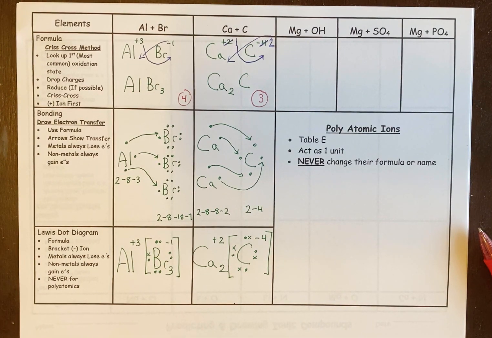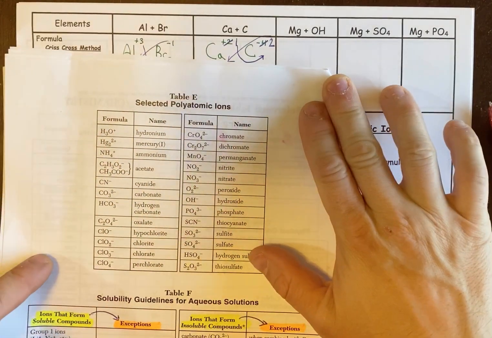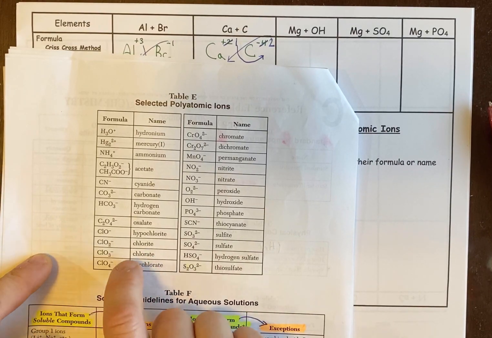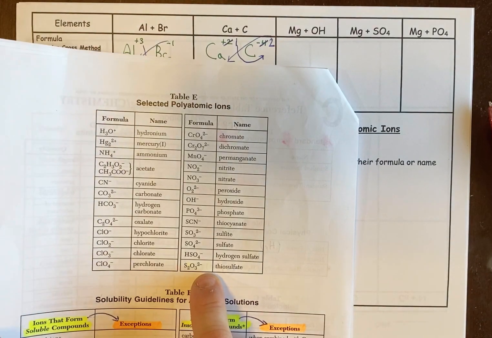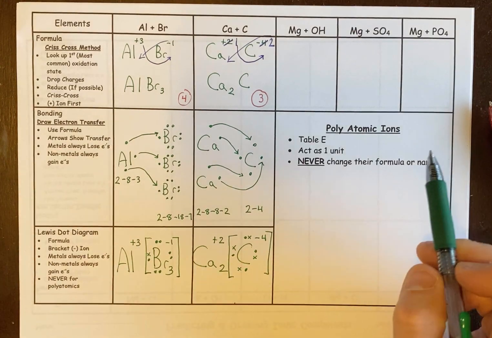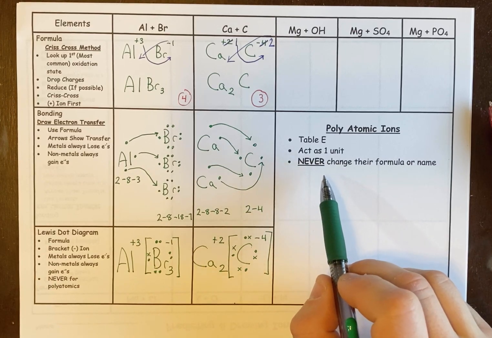Now what we're going to look at is polyatomic ions. The thing about polyatomic ions is they are found on table E in your reference table, which looks like this. It's on page 2. It's called the polyatomic ion chart. The ions have their charges listed, so that's easy to look up. They're called polyatomic ions and they're in a special class because when you use them, they act as one element. They act as one unit. They are never going to break up or separate.